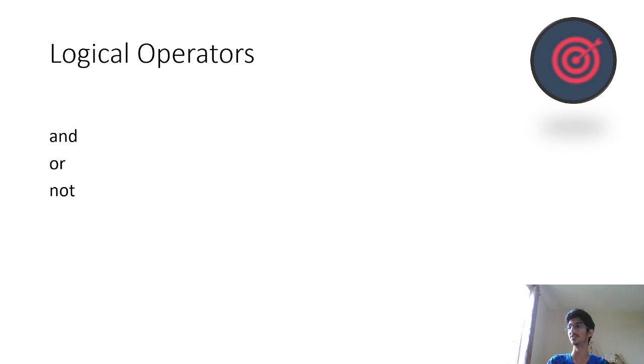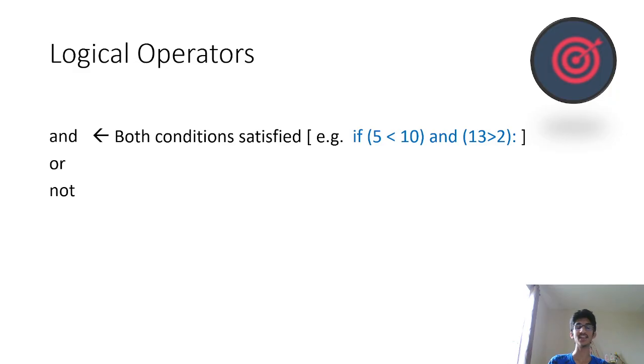So something else that we can use in if statements are logical operators, like and, or, and not. And they're actually quite simple just from their meaning. So what the and logical operator does is that it checks if two conditions are both true. So for example, this left one is condition 1, and the right one is condition 2. And we know that 5 is less than 10, so that's true. And we know that 13 is greater than 2, so that's true. So true and true always evaluates to true, and no other combination evaluates to true. Because in the and logical operator, both Boolean conditions involved have to be true.